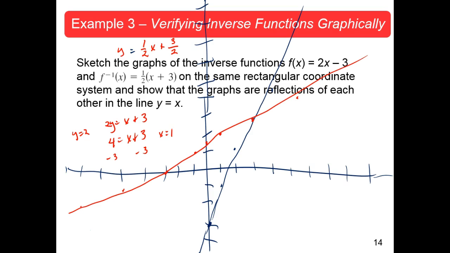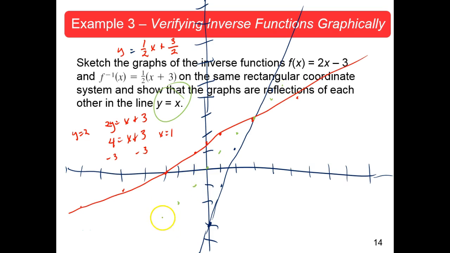Okay. Now give me another color. Green, okay. I'm going to go with light green this time. Now our line y equals x. That's what we're doing. We're going to do that one in green. Give me some points on that one. Any number. 3? 3. 1, 2, 3. Hey, there's our point right there. But also 0, 0; 1, 1; 2, 2; 3, 3; 4, 4; 5, 5; minus 1, minus 1; minus 2, minus 2.